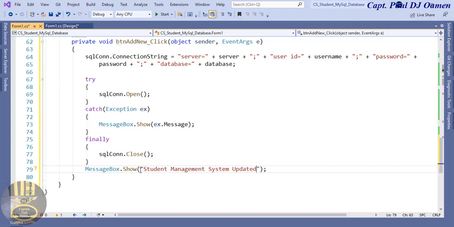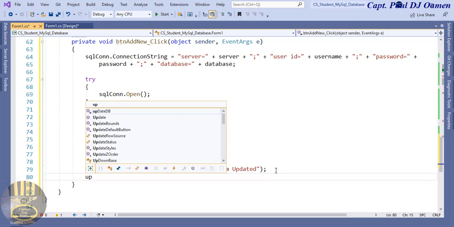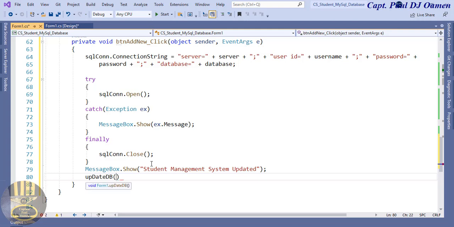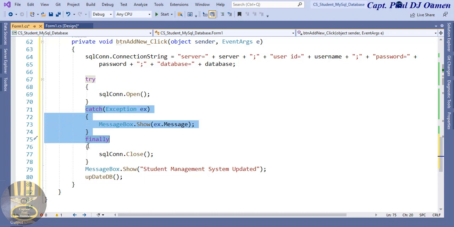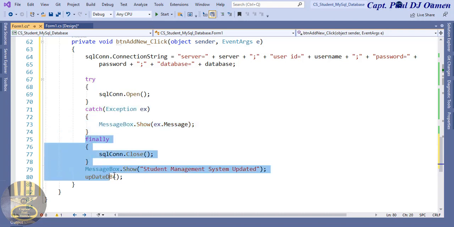There, that's good enough. And I will also call my function, that's the function there, update db. There we go. So that is the cache taken care of, and finally, if there's no error, this should be displayed.